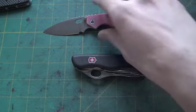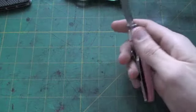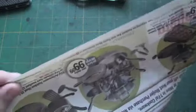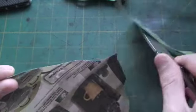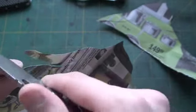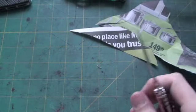So real quick, I'm just going to show the sharpness of this Strider PT, since I sharpened it up and put a little convex on there. Oops, sorry. The paper's kind of crap. It's real cheap stuff, newspaper. Kind of hangs up a little bit. This paper's really crappy, but it's a very clean edge.